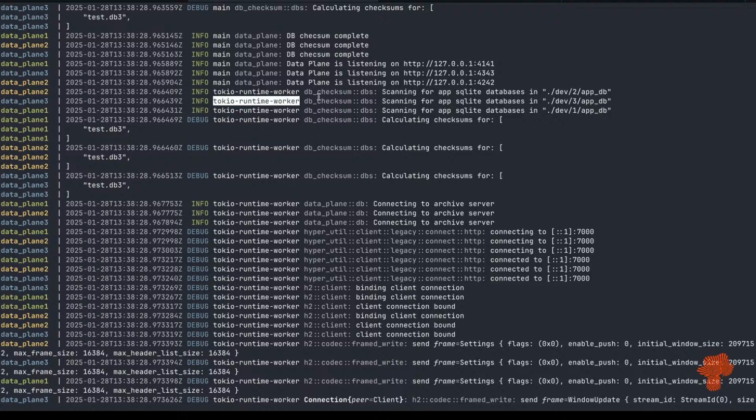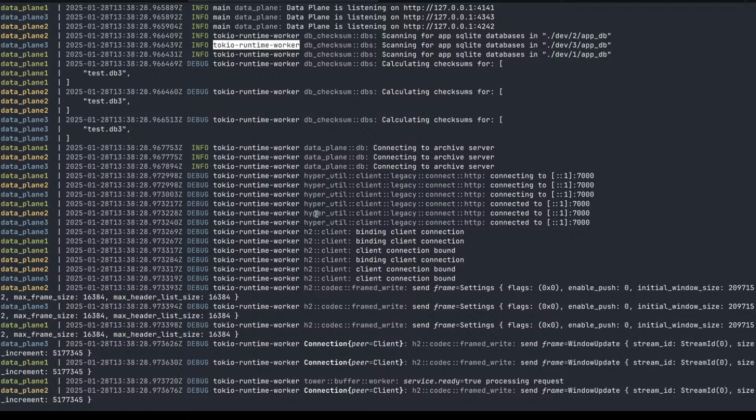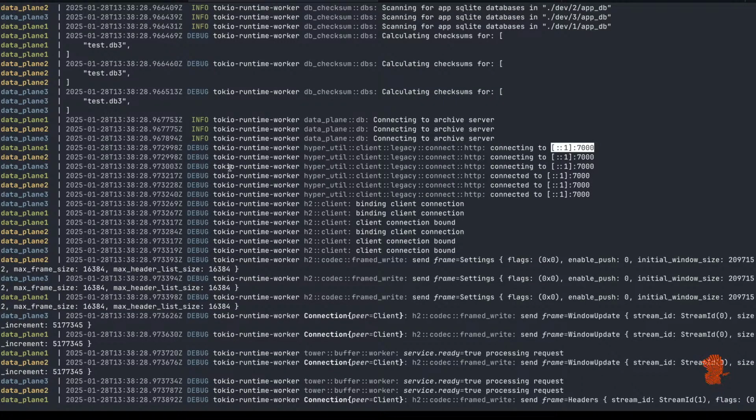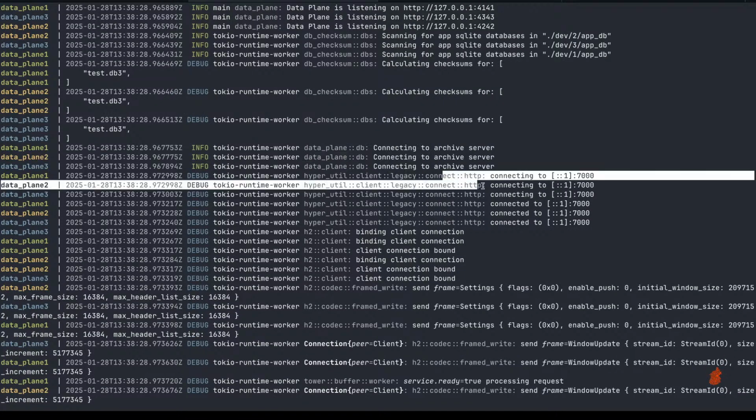It must be the thread. Okay. Hmm. It's connecting to port 7000, which should be data archive.